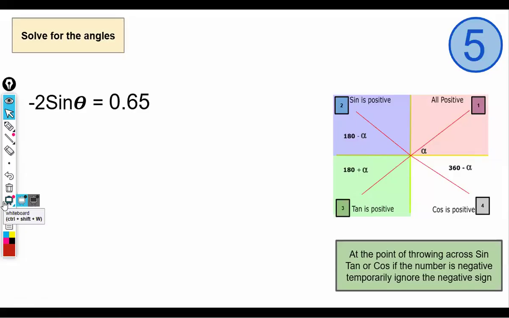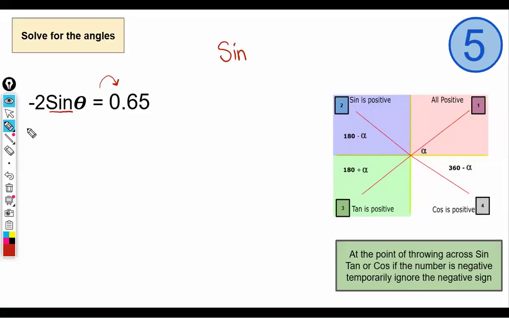Now, remember, when you have these types of questions, you have to make a decision. Is it a positive type of question? Or is it a negative type of question? Now, we know it's a sine question. That is not a mystery. It is a sine question, no doubt. But some people might rush and say, hey, the value on this side is a positive value, so it has to be a positive sine question. It's too early to make that call because we can only determine whether it's a positive or negative question at the point of throwing across the sine.